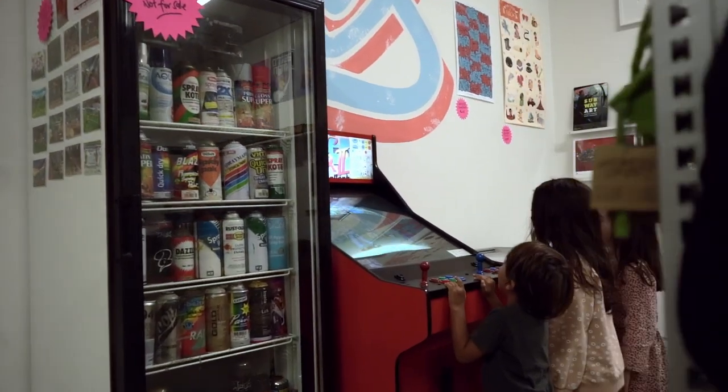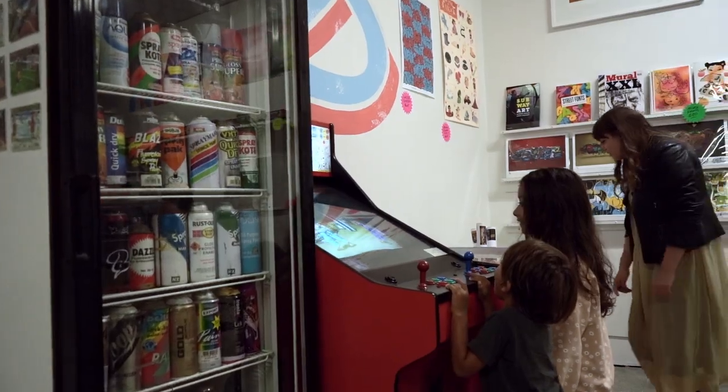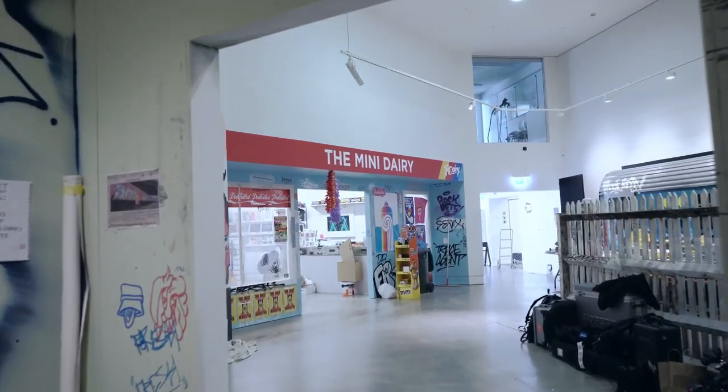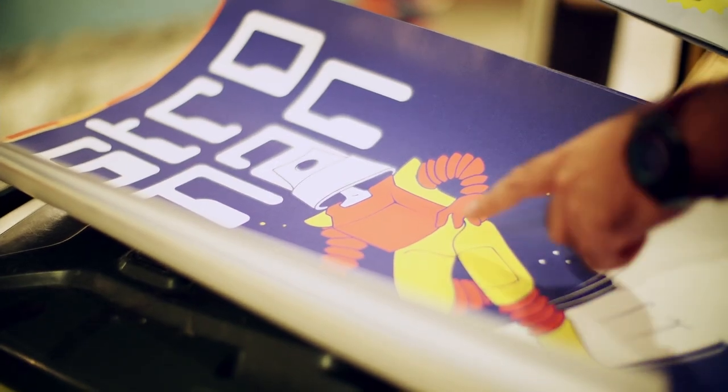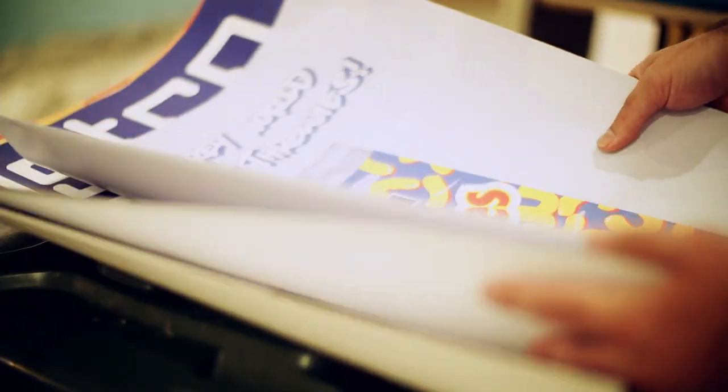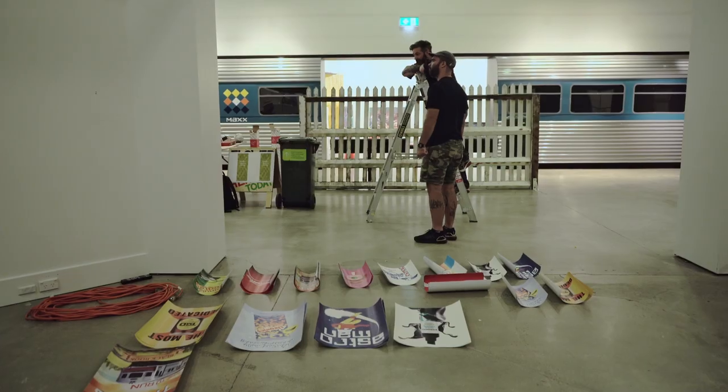What we wanted to do was make, as soon as people walk in, feel like they're in a dairy space, and particularly one from that era. So the best way to allude to that sort of time period was with the poster artwork. And because I have a background in design, all that stuff came easy to me. And then I just worked in with Misery and FLURO.